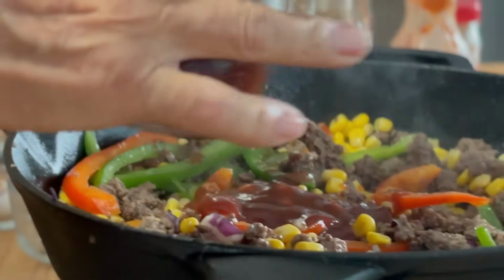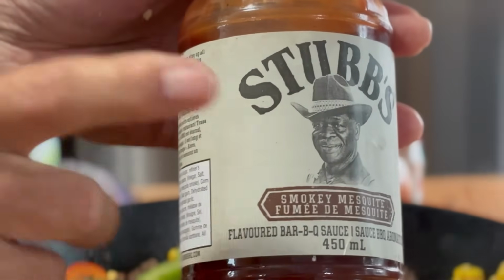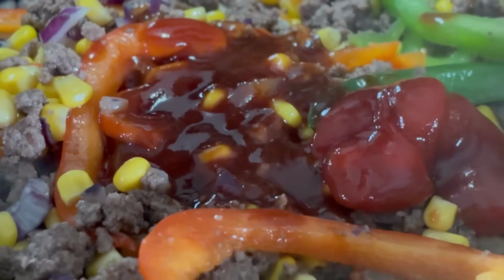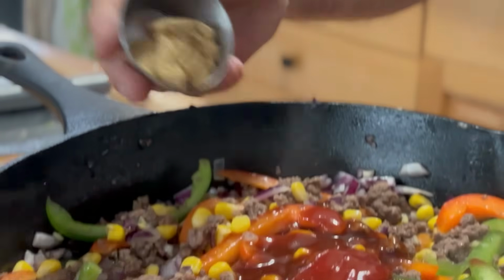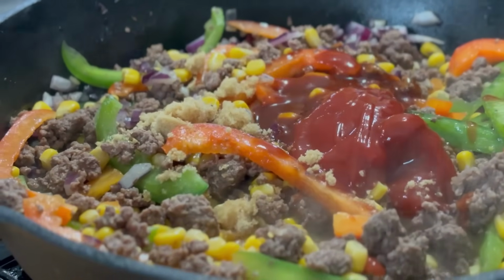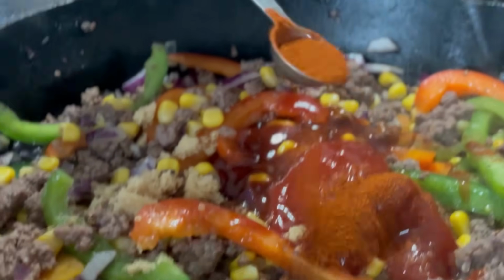Now what I'm using here is the Stubbs Smoky. You can use whatever barbecue sauce you like, but I just love this stuff. A couple of tablespoons of ketchup. And of course, you can add more if you like, but this is just the old Heinz 57 type of thing. For that sweetness, about a teaspoon or 2 of brown sugar, and then another teaspoon of smoked paprika.